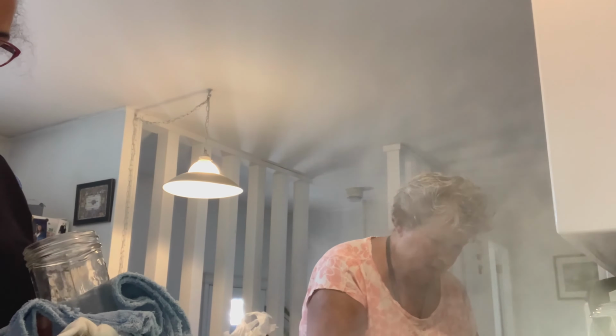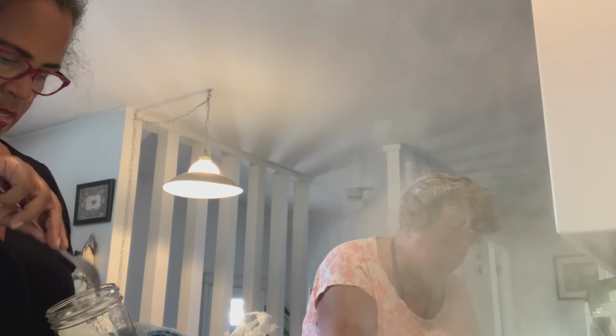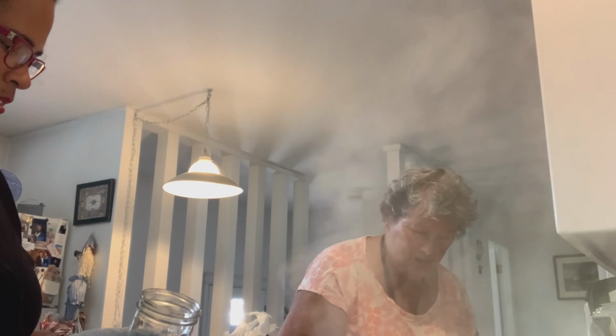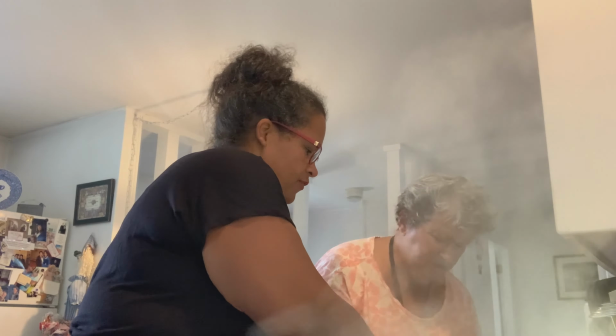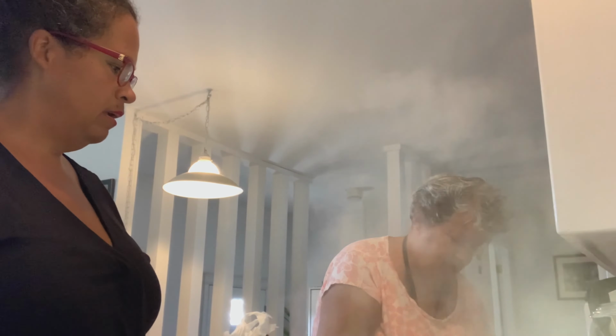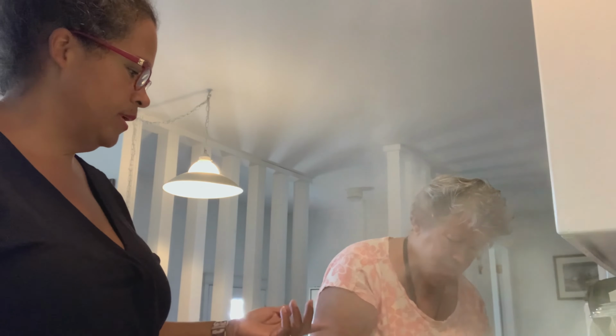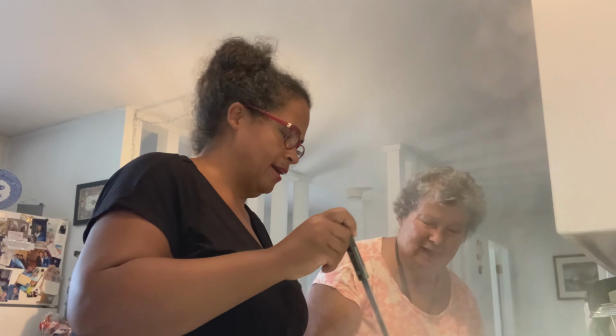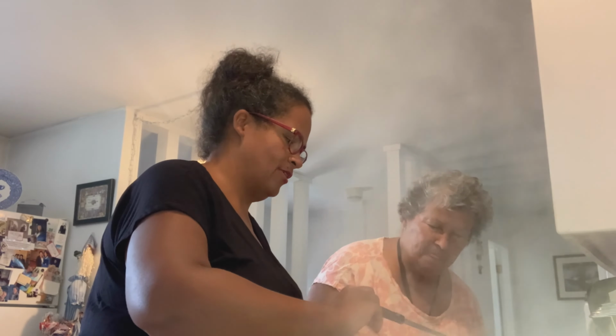Can you get any more in there? Well, yeah, but I want there to be something in the other jar. Right. Let's stick this back in because they've had a little black speck. Ah, that's hot. All right, now, what are we doing with these? If you want to make a spicy pickle, you could. I don't think so. Okay, and so the other jar will just have that, so we can go ahead and load this one up. Just a one meal, when you have company. A one jar pickles. Enough to feed company. Right.